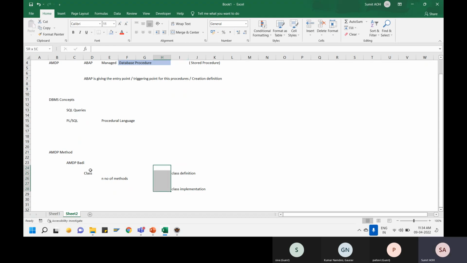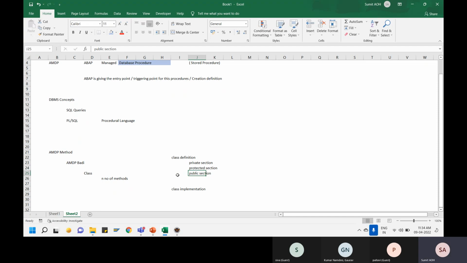A class would have a definition, a class would have an implementation, and within this class we would have multiple sections, which say, okay, this is a private property of a class. So it says private section, a protected area of a class, and a public area of a class, or I can say public section of a class.